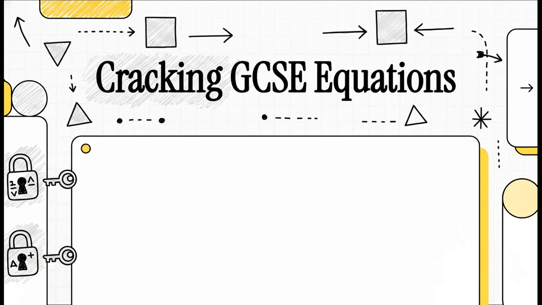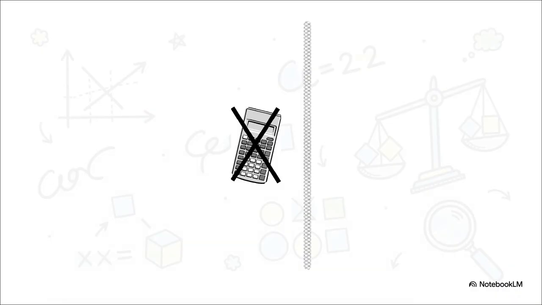All right, today we're going to crack the code on a classic GCSE math question, one that's worth a whopping 4 marks. We're not just going to solve it, we're going to walk through the exact steps and, maybe most importantly, see how those steps line up perfectly with the official mark scheme. So this is the real deal.